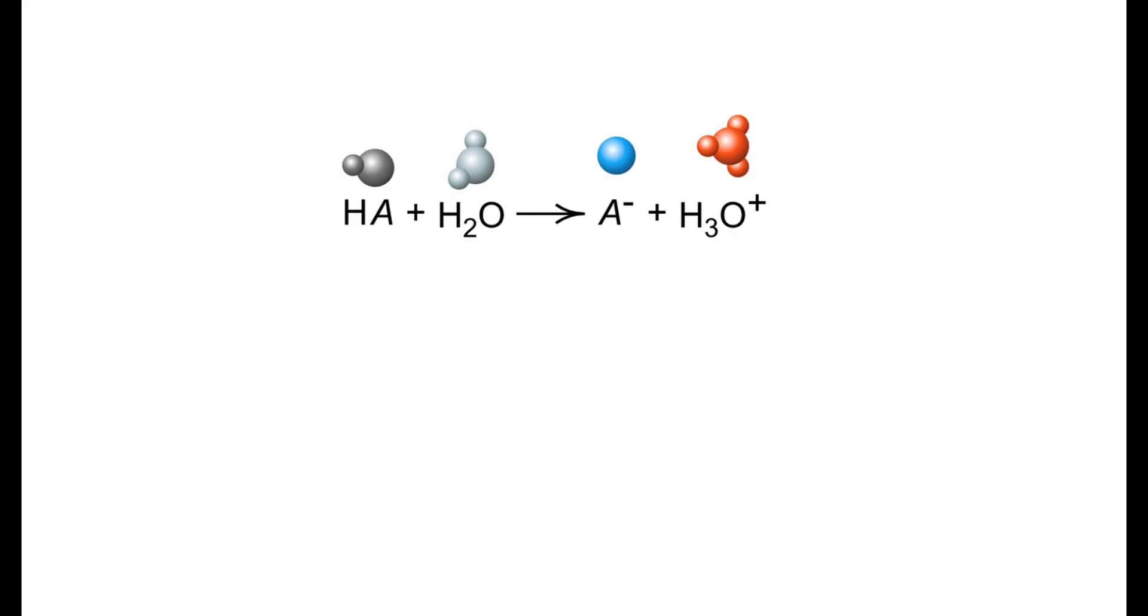In acid-base chemistry, there are two types of reaction arrows used. You might remember seeing them before when learning about equilibrium. A single arrow pointing to the right denotes a reaction that's going completely to product. Two half arrows going in either direction represent an equilibrium reaction, where the reaction will go back and forth from products to reactants. This first equation is for a strong acid solution, while the second equation is from a weak acid solution.